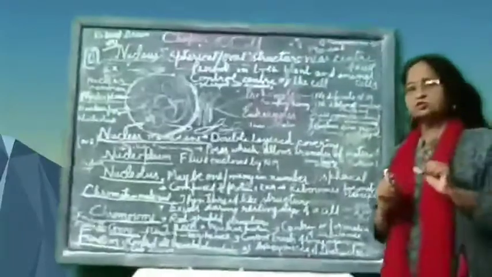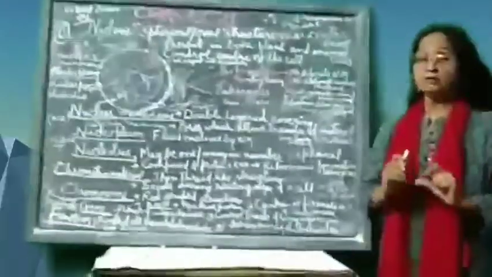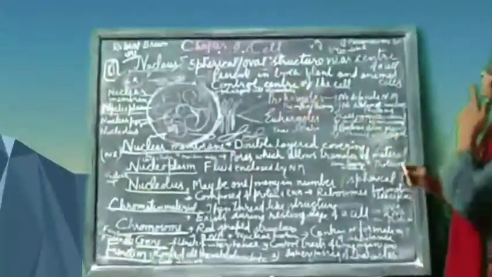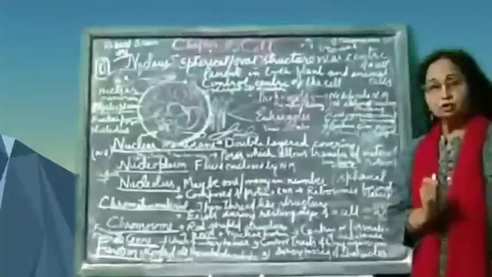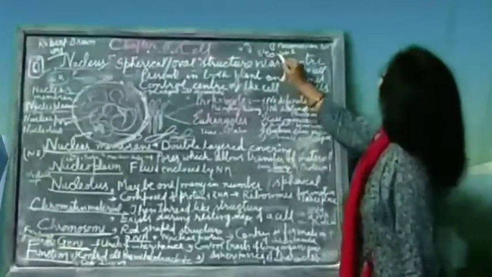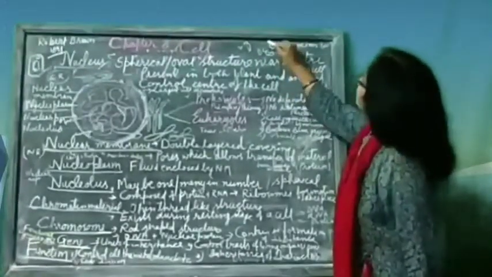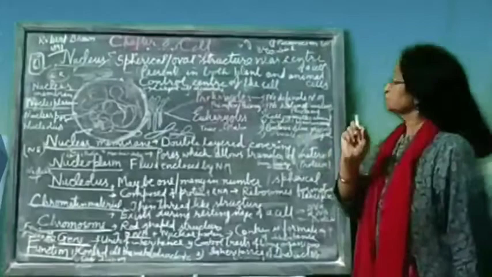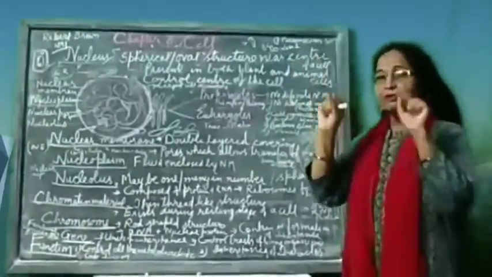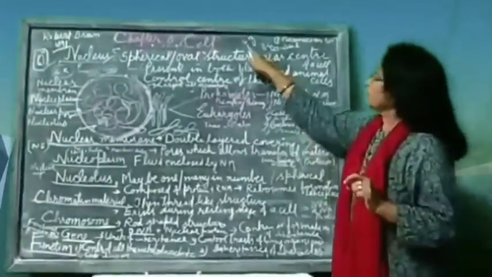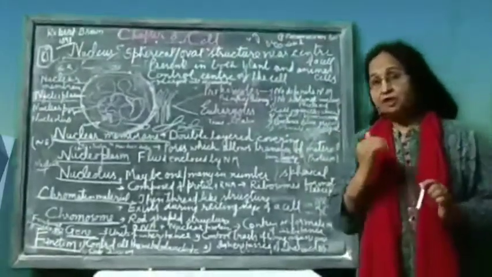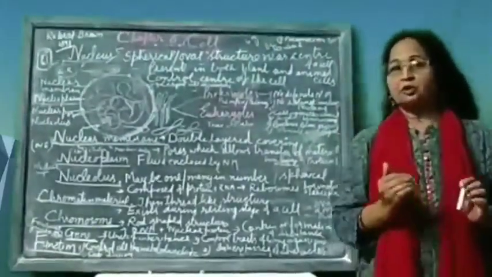Dear students, you should know some exceptions about the structure. You have to learn only mostly oval and spherical, but some exceptions are there, like Paramecium, a unicellular animal. Here the nucleus is bean shaped. In blood cells it will be lobed. In smooth muscle the nucleus is elongated. Sometimes its number is also variable.